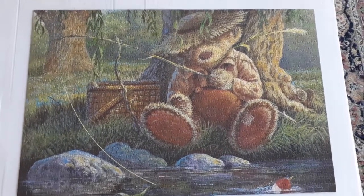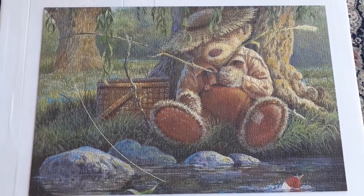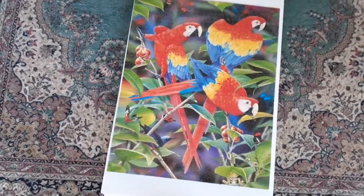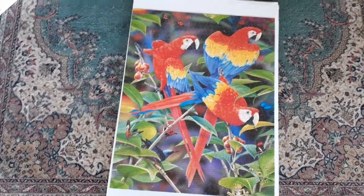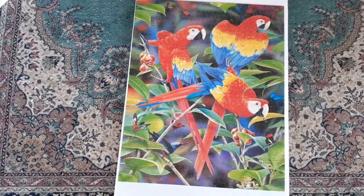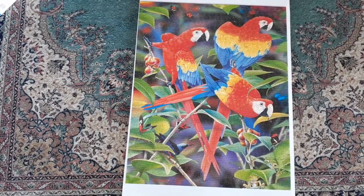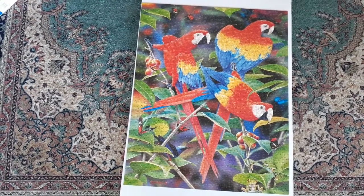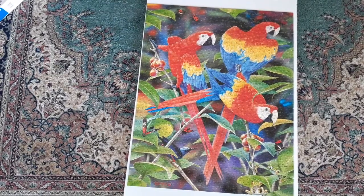It's the beautiful teddy bear fishing by the stream. And of course, if you know me at all, my love of birds means there's going to be a bird jigsaw — beautiful macaws. This is another thousand-piece jigsaw, once again done by my husband, son, and myself, probably over 10 years ago. I just don't have the heart to pack that one away either.